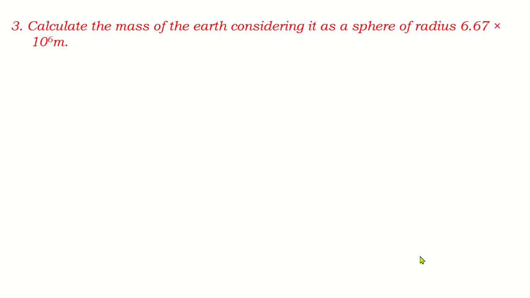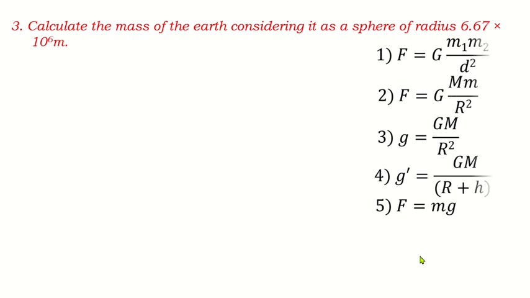Okay, let's have another numerical. Calculate the mass of the earth considering it as a sphere of radius 6.67 into 10 to the power 6 meter. Very interesting. Only one piece of information is given. Can we calculate the mass of the earth? Only the radius is given. Let's have the equation.